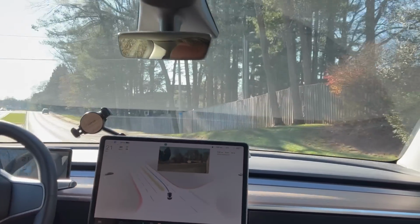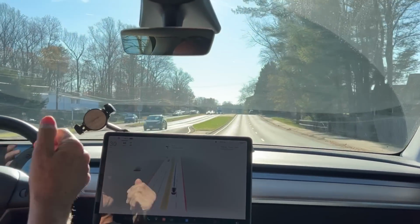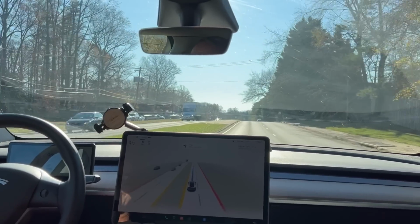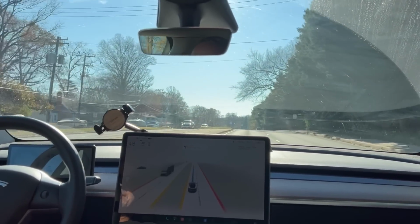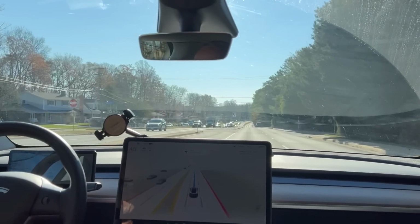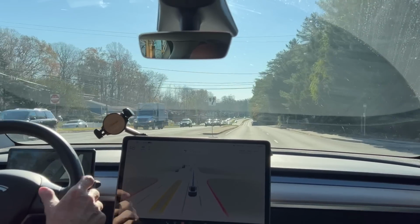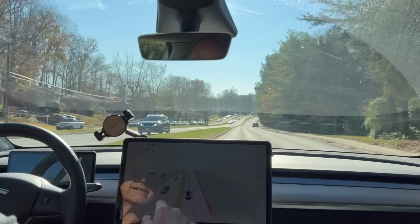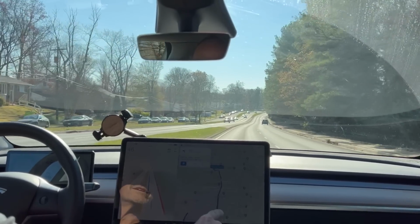That, I mean, geez. That never happens if that road's that empty. So usually I try to avoid that at all costs, but it handled it well. I mean, it could have gone maybe 1 to 2 seconds faster, but it actually handled that well. It's speeding up nicely. It's doing a good job of that. And like I said, I have no idea where I'm going here, so let's take a look.